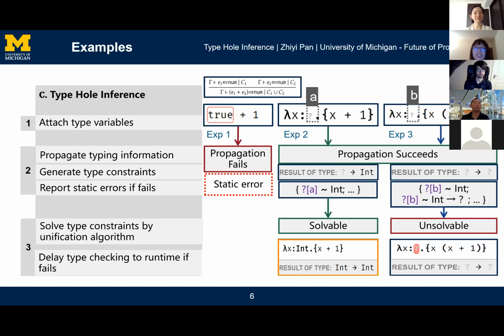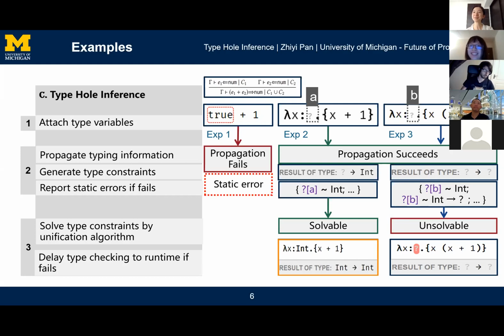Okay. And my question is, putting type holes means you first think about the code and then its type, right? In some sense, yeah. I'm not sure I understand what you mean.